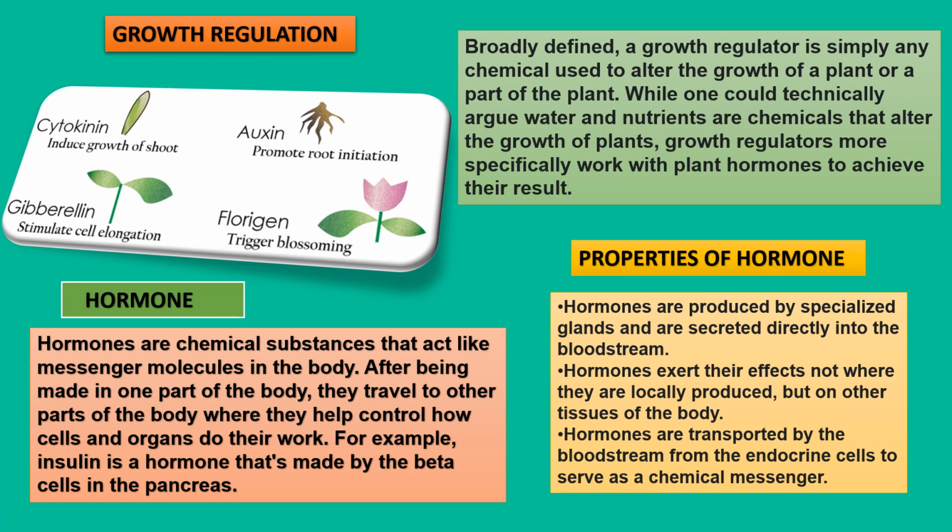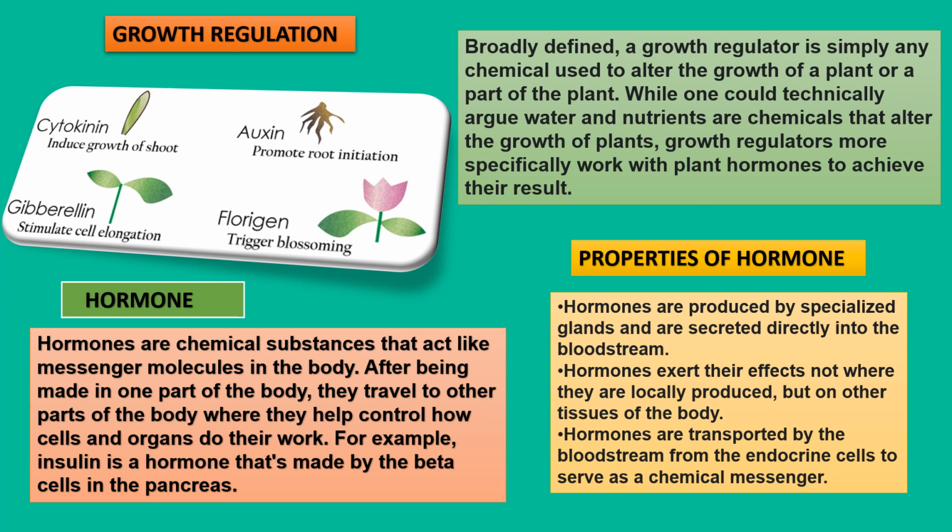Now growth regulation. Broadly defined, a growth regulator is simply any chemical used to alter the growth of a plant or a part of the plant. While one could technically argue water and nutrients are chemicals that alter the growth of plants, growth regulators more specifically work with plant hormones to achieve their result.